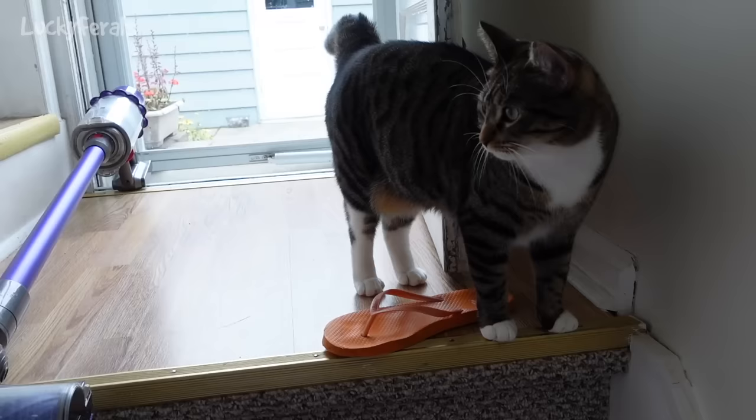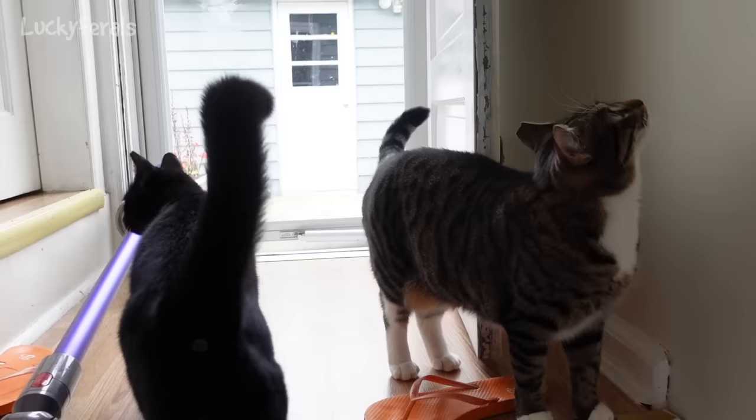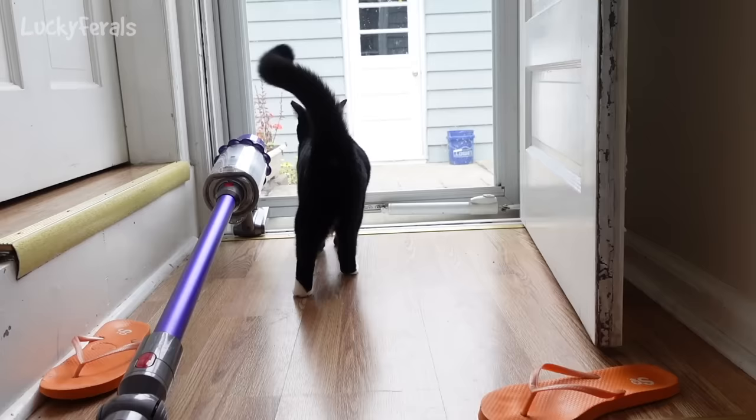So I've been downstairs already this morning to check on the dehumidifier. I also gave the cats a few treats, so they're ready for their breakfast. They had a super, super late dinner last night, almost midnight, because by the time I got home from running errands, and then I had to vacuum and flea comb them, before you knew it, it was like 11:30, 11:45. So that's when they ate their dinner, which is fine because they had a very late breakfast also.